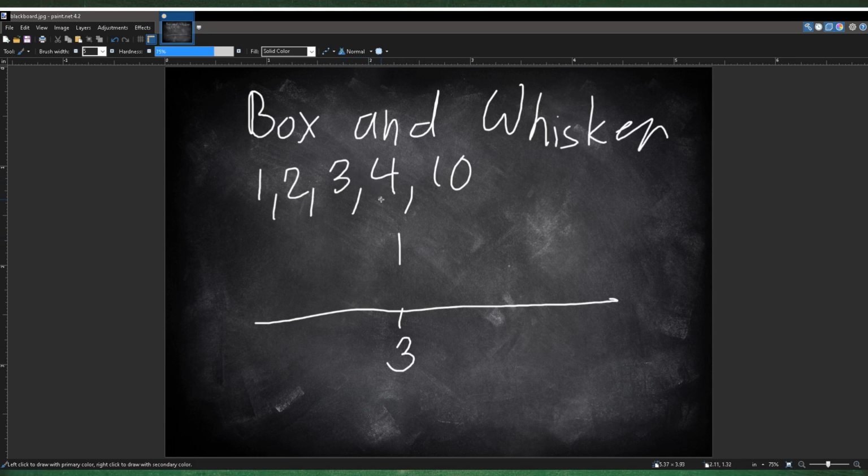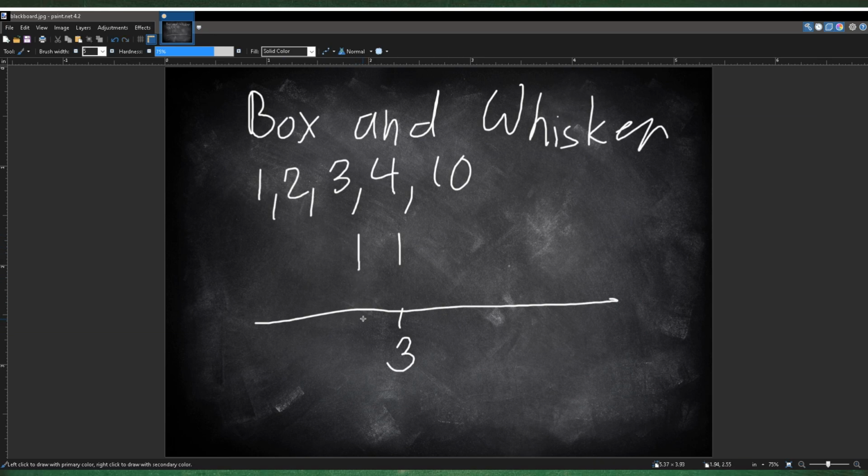And then the 25% would be at 2, right? Because this is the middle number and this is the smallest. So the middle is 2. If there are even more numbers, like a 1.5 and a 2.5, then you have a 2, because it's 1, then 1.5, then 3, and then 2.5 is 2. You get the idea of how this works.